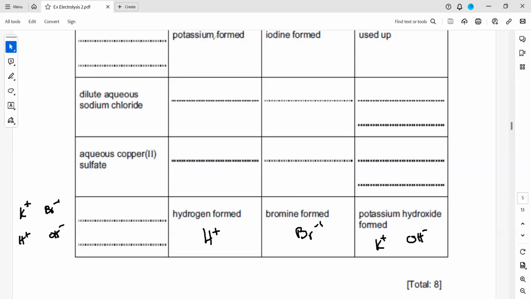For the positive ion, hydrogen will move, and for the negative ion, the ion which is more in the solution will move. The bromide ion is moving because bromine is discharged, so bromide is more and hydroxide is less. Because the negative ion from the salt is moving, it is aqueous concentrated potassium bromide.